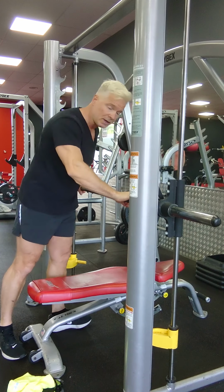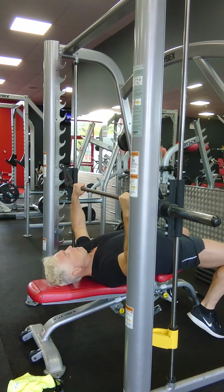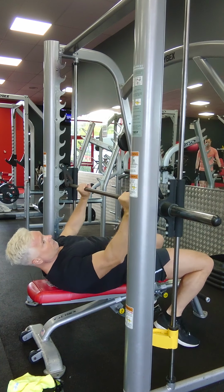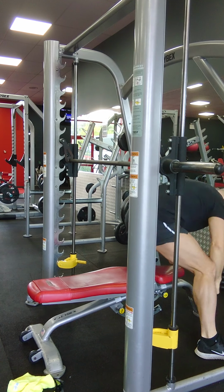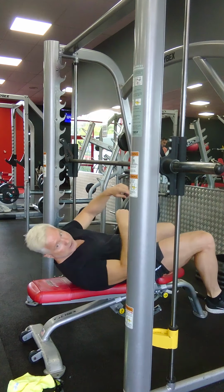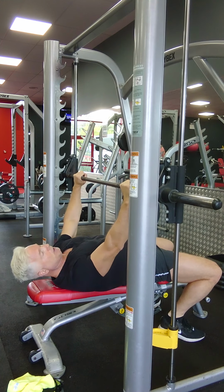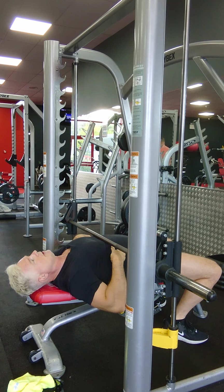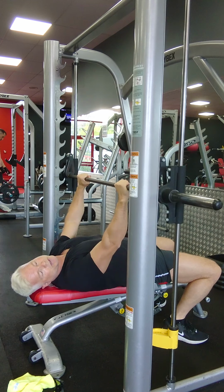And visualizing is also very important. So here I'm on the bench, and it's actually not like I want to have it. So this is too low, but it's very easy to place it when you're using the Smith machine.